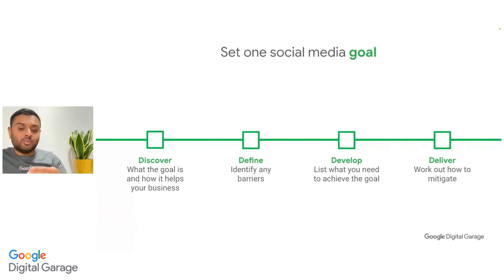Once you've identified those hurdles, you can think, what's my game plan to jump over each one of them? So you can develop a strategy to work through each one of those hurdles. And then it's a case of delivering, making a run for that finish line. So it's very important to have that social media goal, and hence why we've got it as step 2 of the strategy framework, because it gives us that focal point. Because if you think about it, if you get into a car and you are driving somewhere that you've never been to before, what do we tend to do?